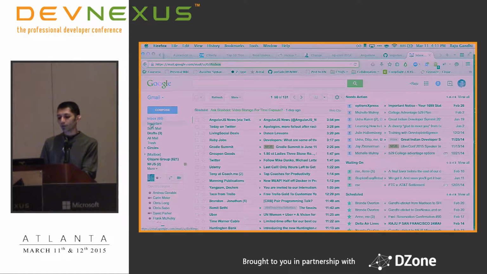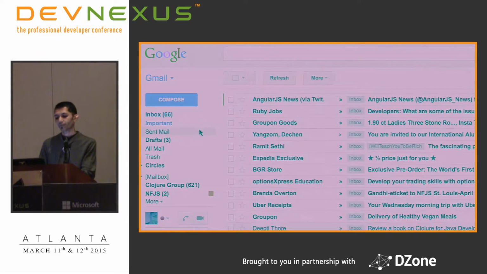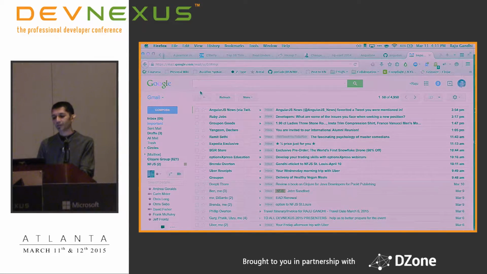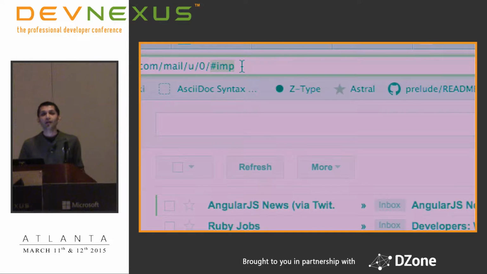Now, if I were to click on important, the header, the sidebar, and the footer don't change. The only thing that changed was this div in the middle. Because the single page framework noticed the URL had changed to #imp, and it realized now I should only be displaying the important emails.